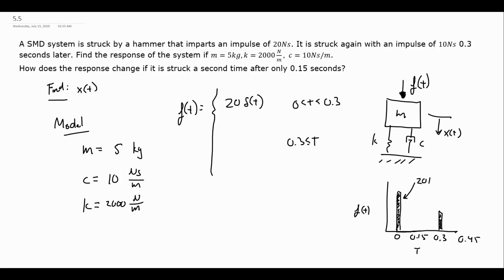So this has an area of 20 Newton seconds under it, and the second one an area of 10 Newton seconds. And this is important because if we wanted to solve this numerically, using something like ODE45, we can't give it this instantaneous, really high force because it's probably not going to be able to detect it in the numerical solution. So what we might have to do is spread out the force over a longer period of time, but we have to ensure that the area under it is 20 Newton seconds for the first one and 10 Newton seconds for the second. So that's more for the numerical solution. We're not going to look at that in this case.